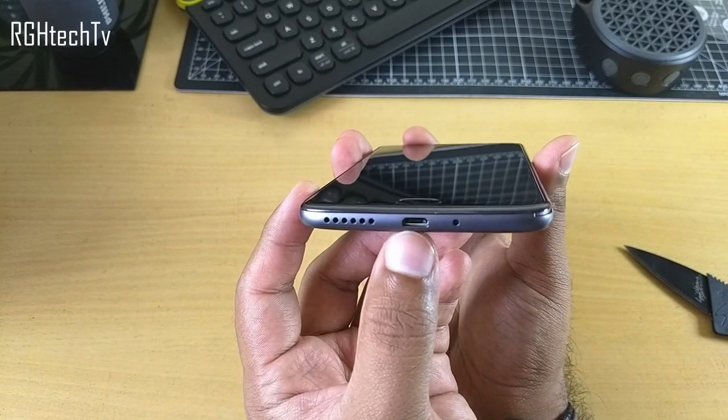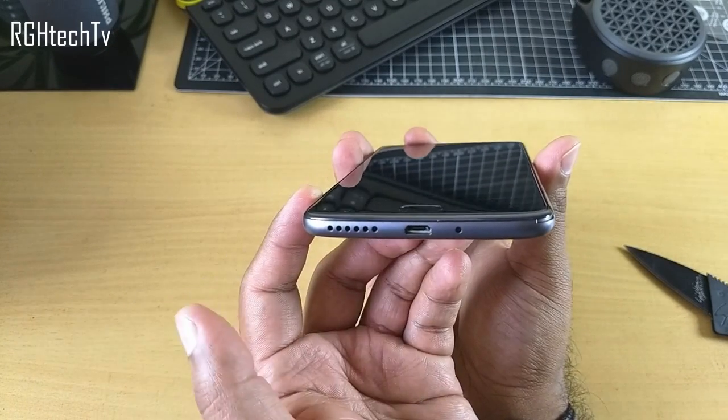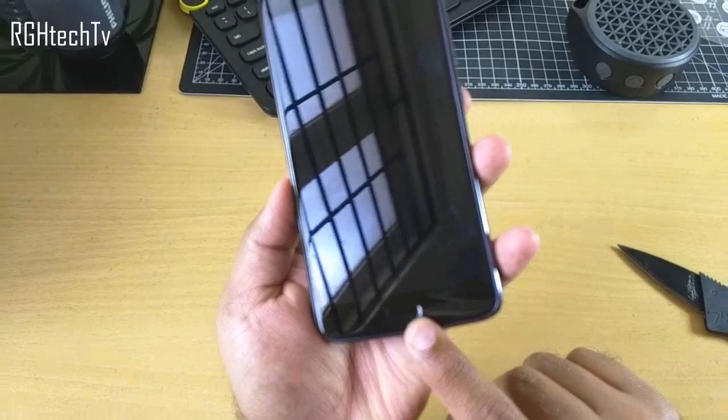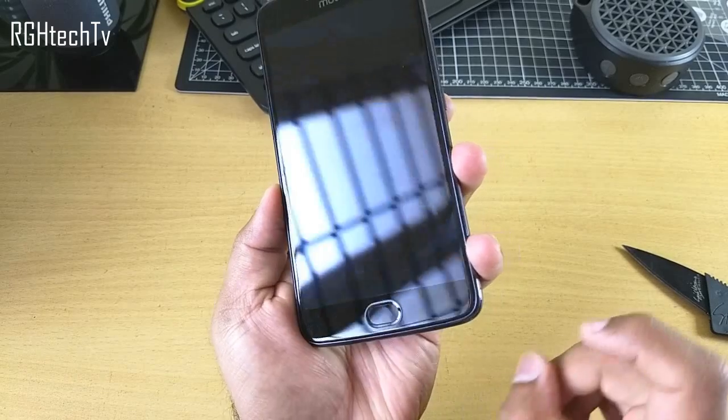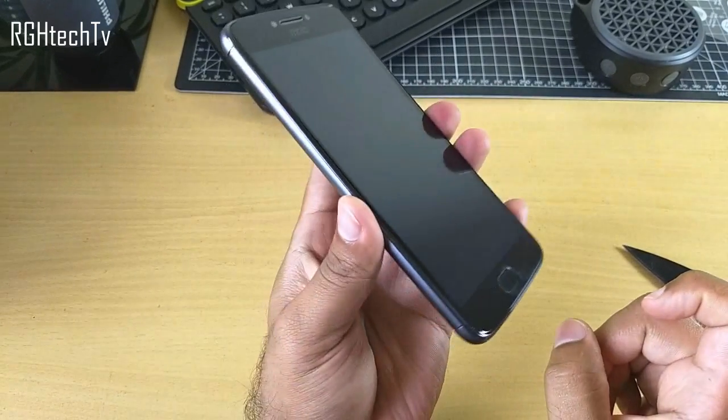So this is a micro USB port, as mentioned earlier. So there is no Type-C port. And this is a fingerprint sensor / home button. So it's not clickable, as you can see. It acts as a trackpad.